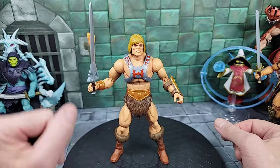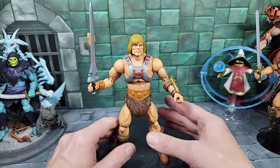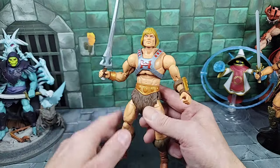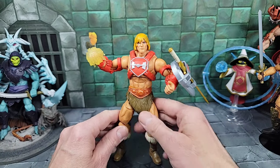And now, here's a quick look with that Thunder Punch He-Man head on a Revolution body. So, if you like that head on this body, or this particular style with the cross armor on, you can do that. Yeah, the skin tones match well, and it looks cool. Again, I really like this head. Something different. Now, of course, here's a look with that Revolution head on the Thunder Punch body. And yeah, that looks good as well.